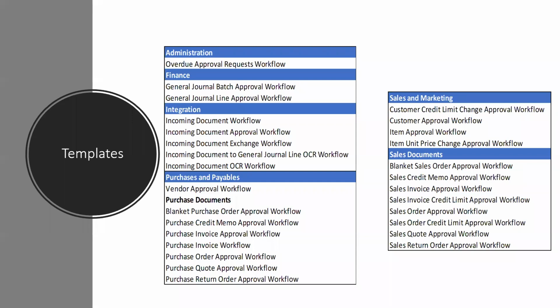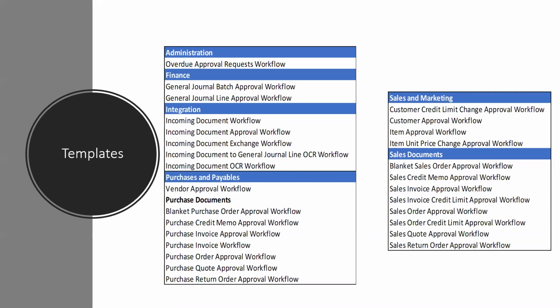Then we have the finance type of approval workflows. For finance, we have general journals, and before posting, we might require a certain type of general journals to be approved, that could be even by line as well. That's another feature where we should review line by line each document before it can be posted, or it could be the entire document with a total amount. So we can just release a document, send it to an approver directly or a group of approvers.